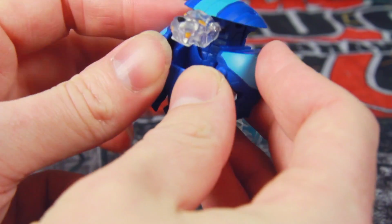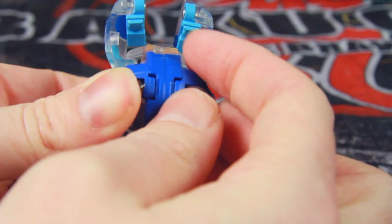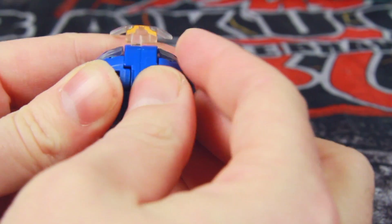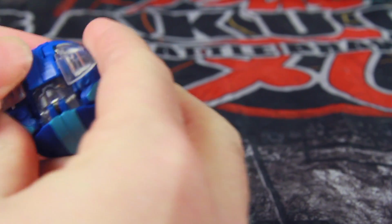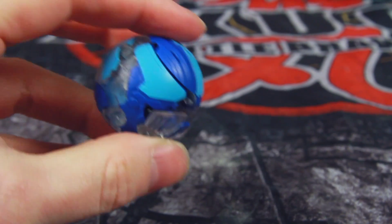Okay, to transform this thing, I don't know why they said this is a difficulty 1 and Maxitor is a difficulty 3, because this thing is actually harder to transform than Maxitor. First you bring up these legs here, you have to use a bit of gravity to drop the legs in there. You want to bring the tail up, tuck the legs in, tuck the head in, which then shuts that. Oh, almost. Oh, come on. Oh boy, yeah, like I said, Maxitor is a bit easier to transform than this. Oh, there we go. Oh, almost. Oh, yeah. Okay, there we go. Hydrous back in its ball form.